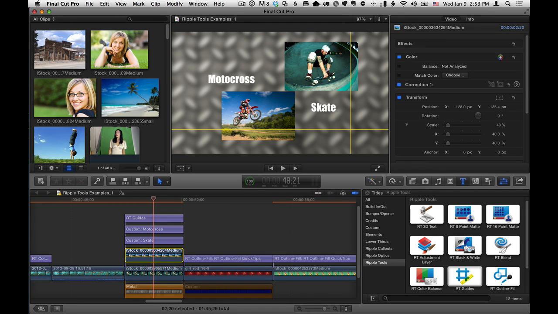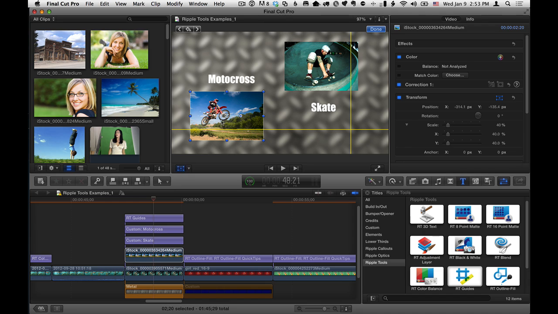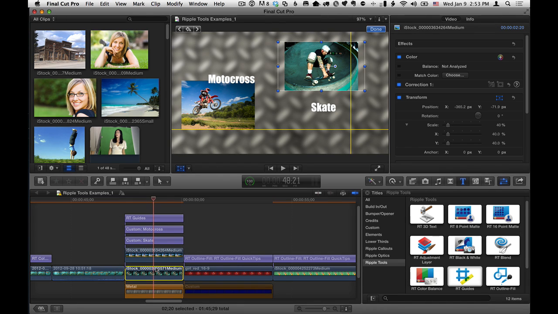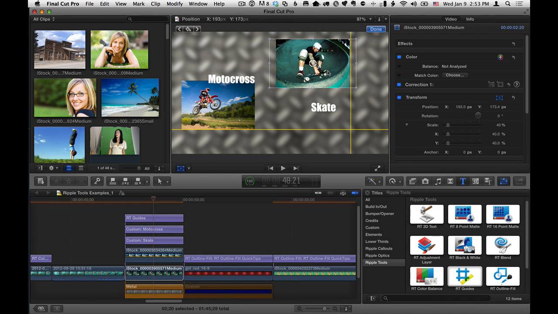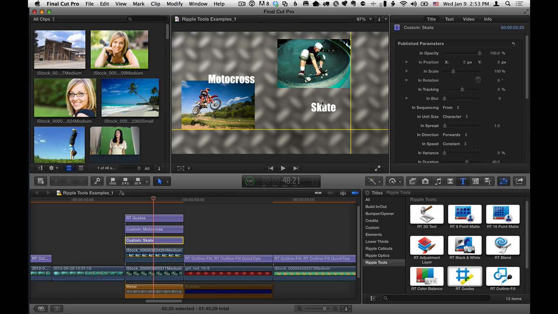Then let's say I'll select the guy on the motorcycle. Now, to move him, with him selected, I could use the inspector to move it, or I could go to the transform effect and then drag it and put it where I want. So say I could put it there, and maybe I want to take the skate and line it up to that guy over there. And then I'm going to leave the transform effect, and to align the text, you don't need to go into the transform effect. You can just drag directly on the screen.